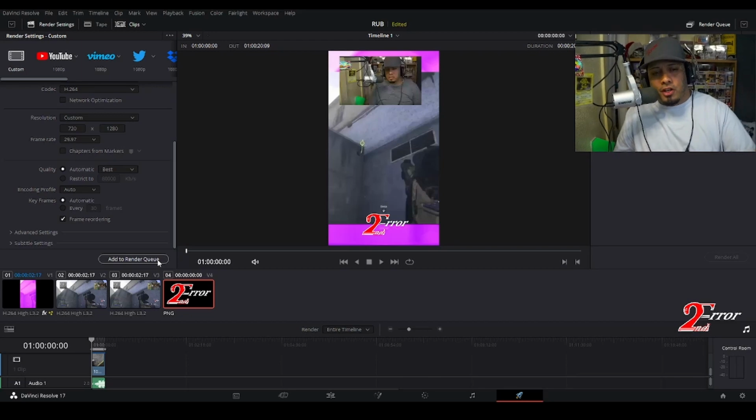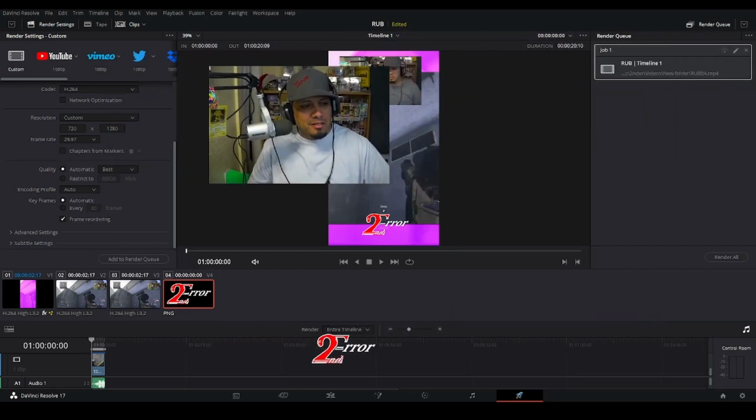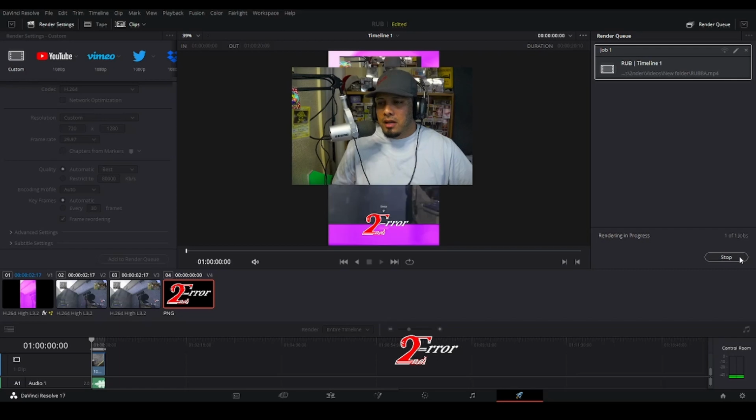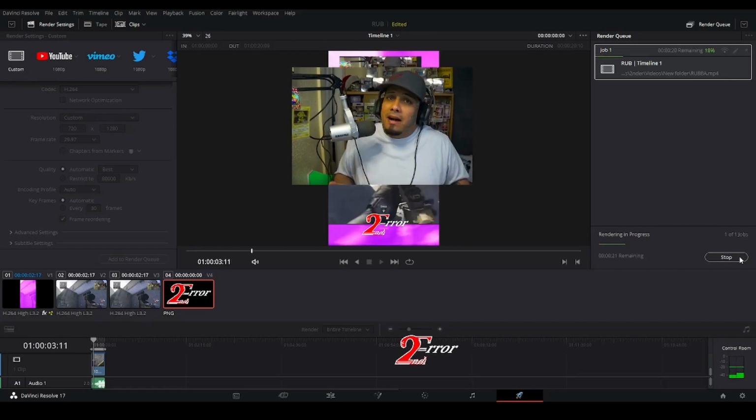So now what you're going to want to do is come down here and put add to render queue. And then you're going to get a little window up here. Let me move my camera to the side right here and just throw it here for now. Okay. And then you're going to want to render all. And pretty much however long it takes, it'll take up to 2 or 3 seconds. Maybe it'll take 5 hours, depending how big your clip is. And then you're ready. All right.